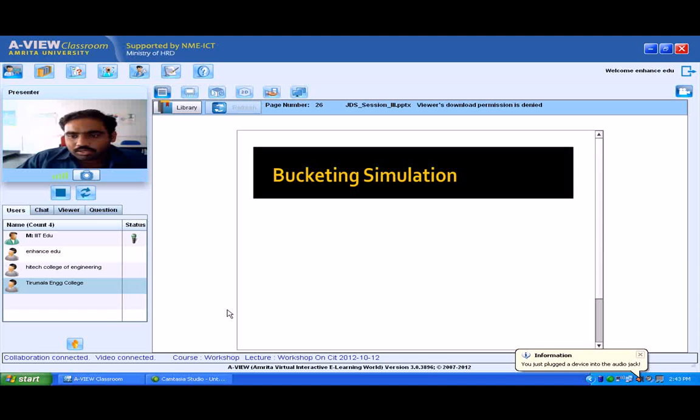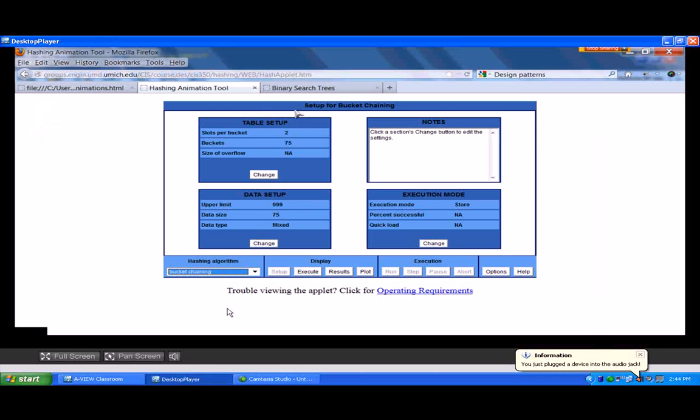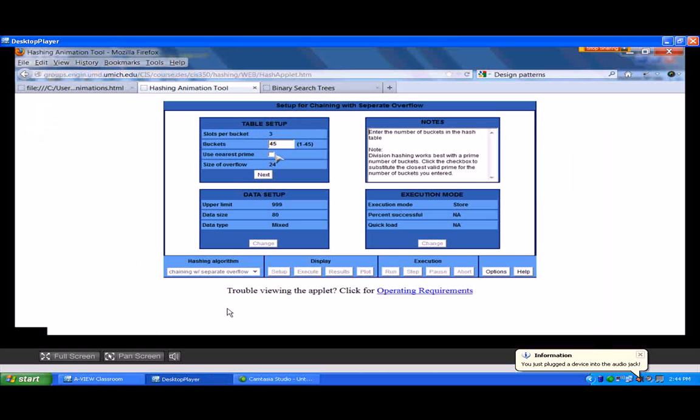Let us look at the bucketing simulation. Here I will use three slots per bucket, and my hash table size as 11.